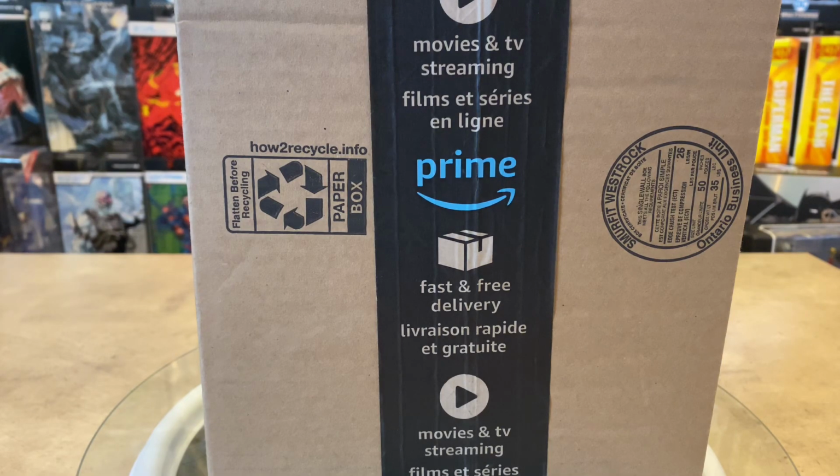Okay, so we're gonna open this figure up because I don't know if it's either gonna be Captain Marvel Shazam or Captain Thunder from DC Multiverse, the Page Puncher subline. This has been a next to impossible figure to get here in Canada. We'll talk about that later, but I want to see what we're getting.